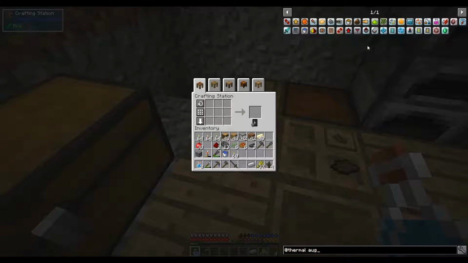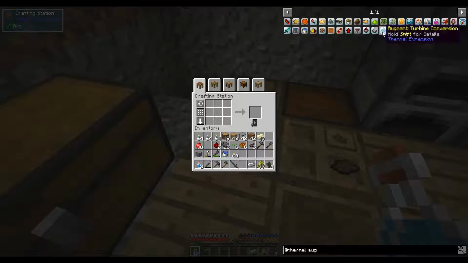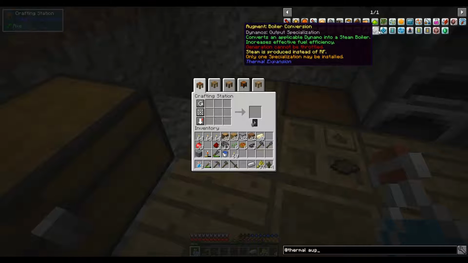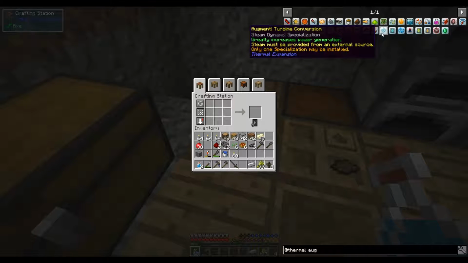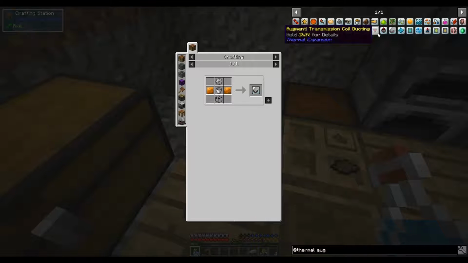So, let's say closed loop. No, I need turbine conversion. The steam. A steam dynamo using steam for creating energy. Did I do it the other way around? I think I might have. Actually, I don't know. I think I'm okay. So, okay, yeah.